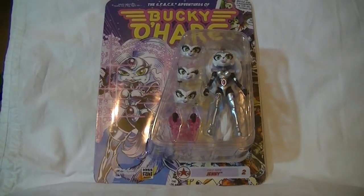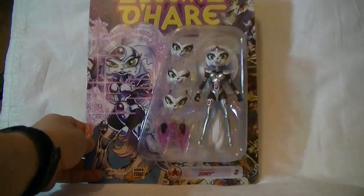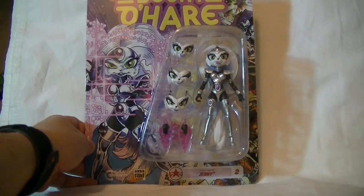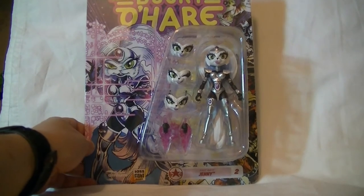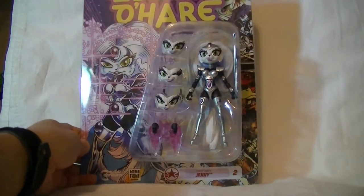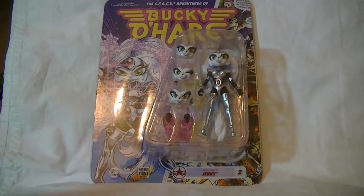So, of course, I just had to pick up a Bucky O'Hare Jenny, which is, you know, like look at her. She's awesome. I think somebody actually asked me to make a custom of her a long time ago. They never actually committed to it, so I ended up not making her. But look, now an actual figure of her exists, and it's awesome.